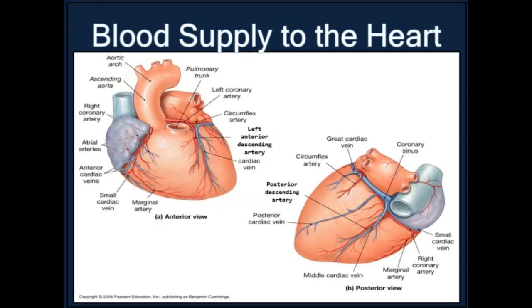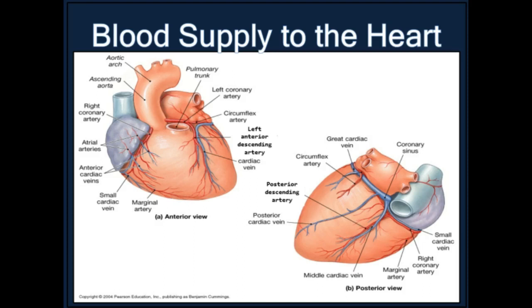Vital heart muscle, or the myocardium, is delivered oxygen-rich blood through the coronary circulation. The left and right coronary arteries are the first branches from the aorta, and they are located at the aortic root. All other coronary arteries are branches of these 2 main arteries. The narrow coronary arteries and their branches are common sites for atherosclerotic plaque to collect.